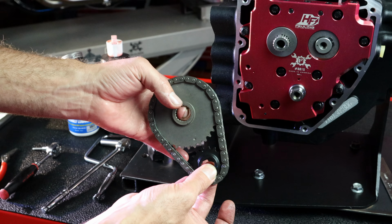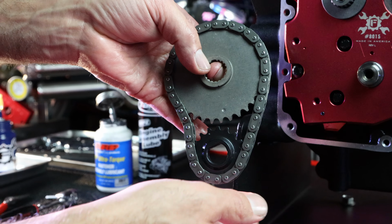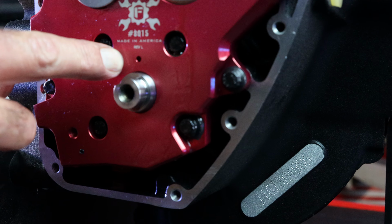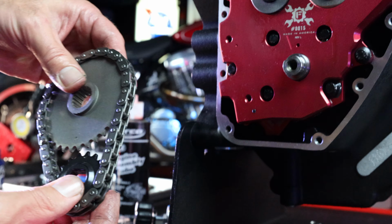We got the chain on the sprockets here. Timing marks are looking lined up. We want to address again here the flat of the crankshaft's lined up here with our mark on the cam plate. Camshaft timing marks are looking good. I think we're ready for assembly here.